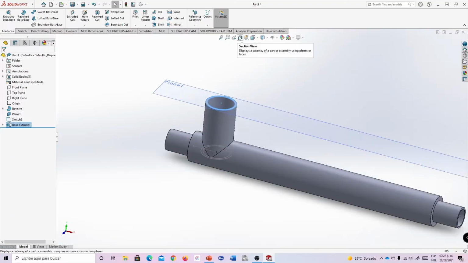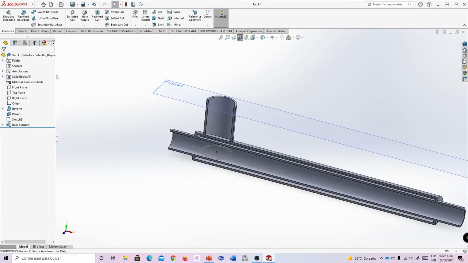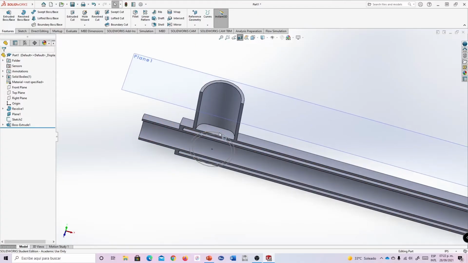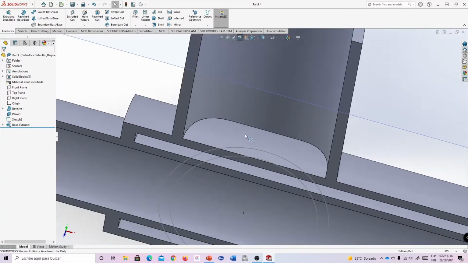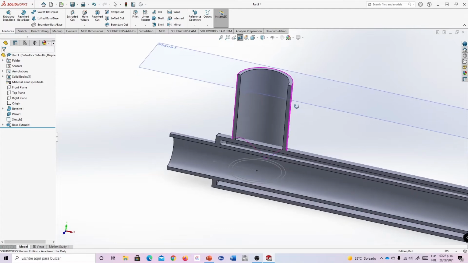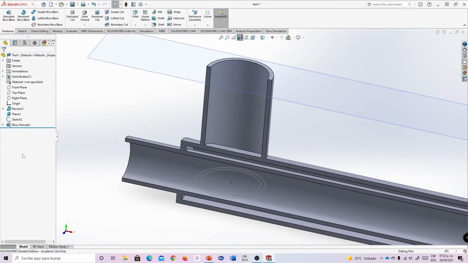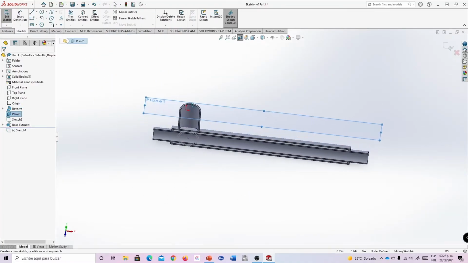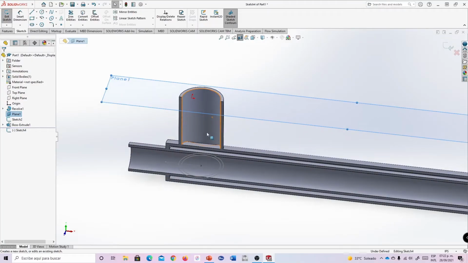If I activate the section view, I will notice that here I have to create a cut, an extrude cut. So to do this, I'm going to position again on the plane 1. I'm going to create a sketch from the plane 1, and I select the inner circle, click convert entities, and now you have a new circle on the plane 1.